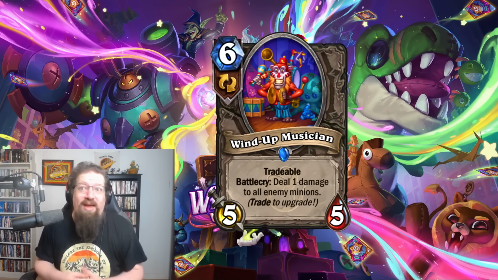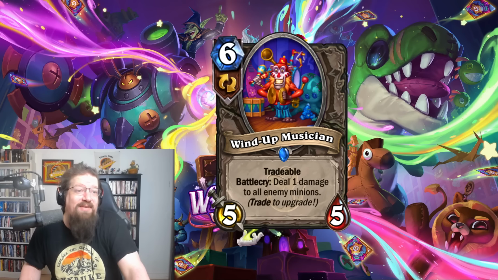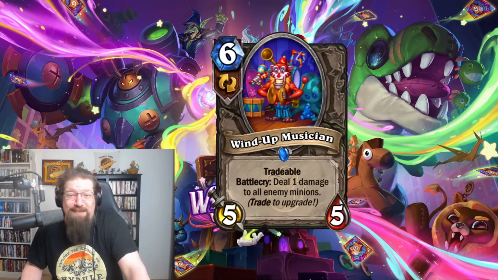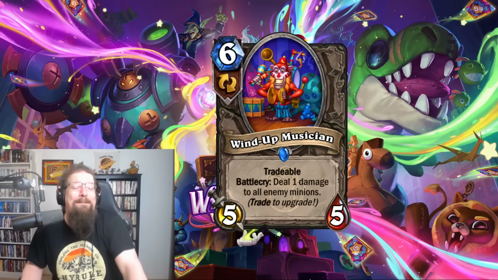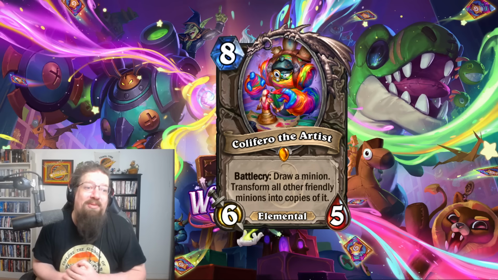I think it'll see play, whether it's a Druid deck, you know, the classes that typically struggle to clear boards. I'll give it a 3 out of 5 in Standard. 3 out of 5 in Wild. Well, it's Wild, it's way too slow. It's 6 mana. I'll give it a 2 in Wild, but I do think that this could pop up in the Standard meta. Next, we have the free legendary that you can log in and play right now.